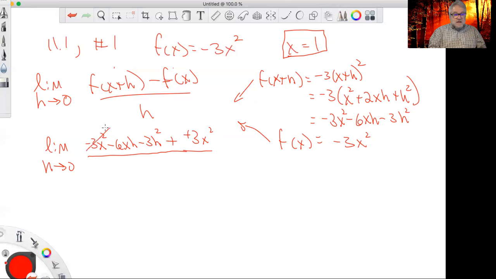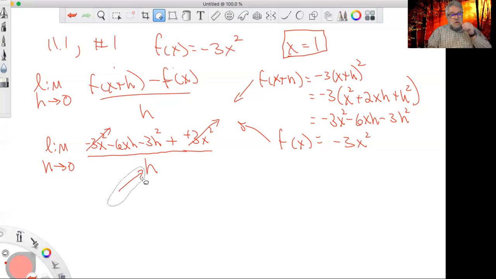Hey, look at that. These cancel out. They must cancel out. The things without an h in them have to go away. If they don't go away, you had a problem. You did something wrong with the algebra. The terms without an h must disappear because we have to cancel this h out, because when we put h equals 0 in, we can't get a 0 in the denominator. That ain't cool. So we got to make sure that goes away.